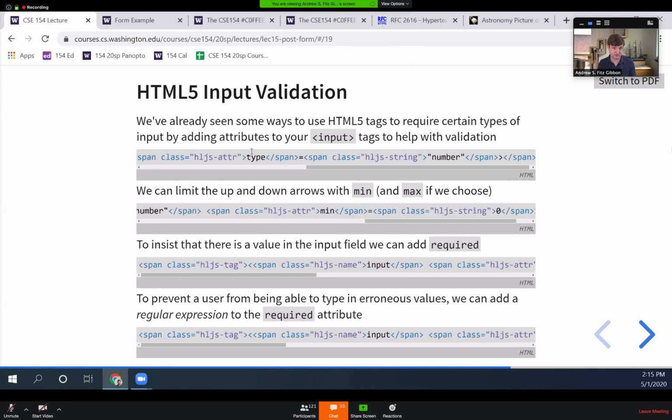For example, this first line is saying, and I know it's hard to parse because there's extra tags here, that I need a type of number. It's not saying anything about what happens when it's not a number, but it's saying that this particular field is a number.